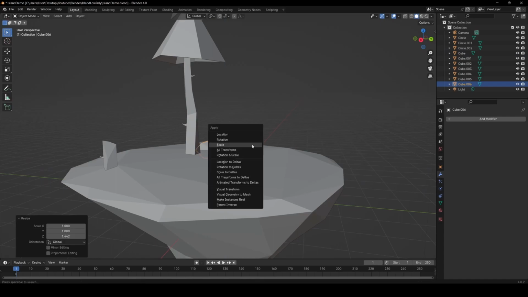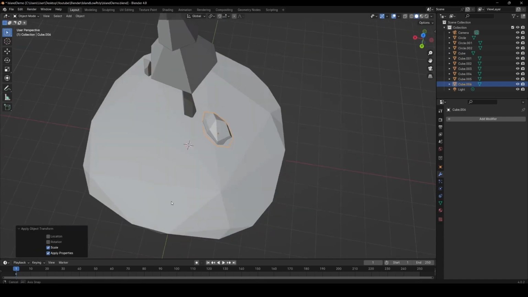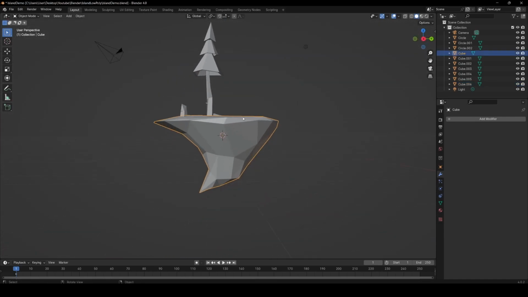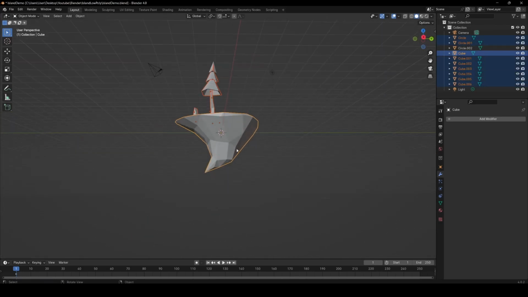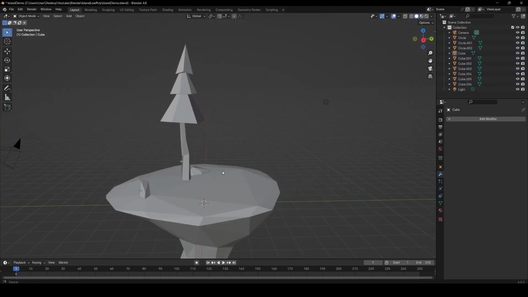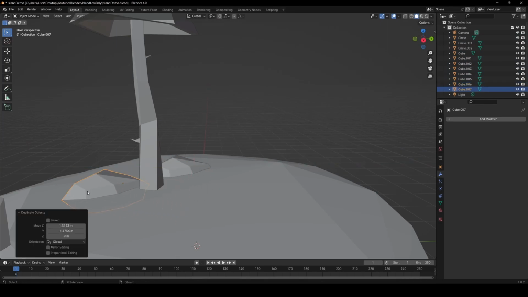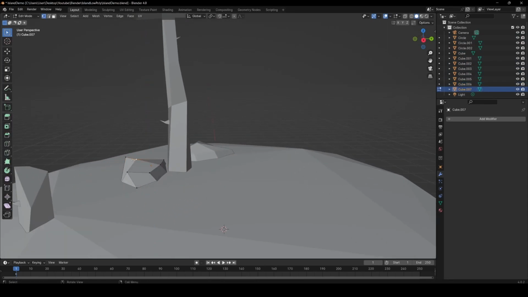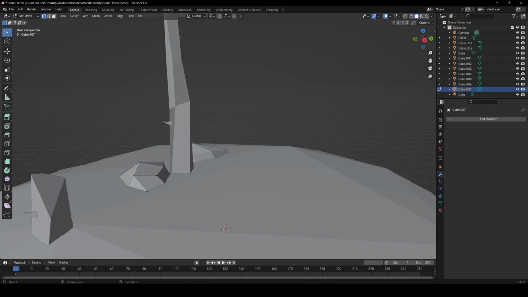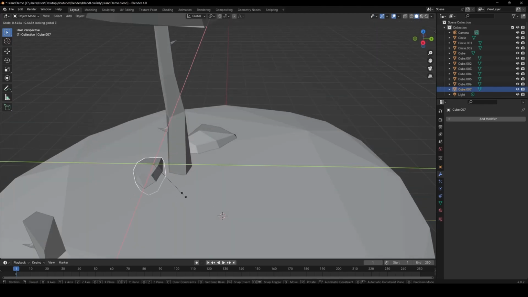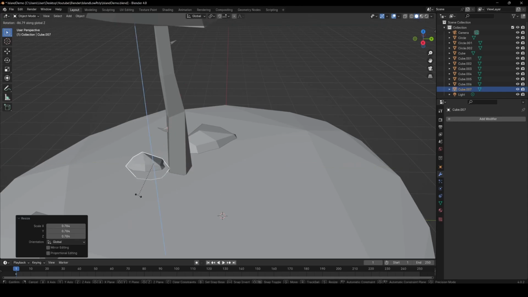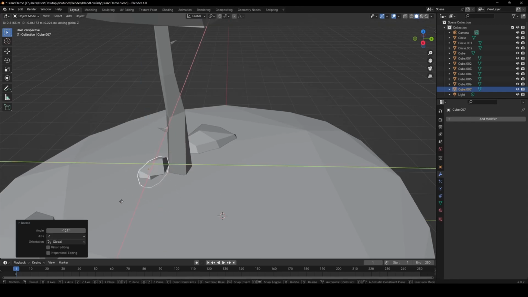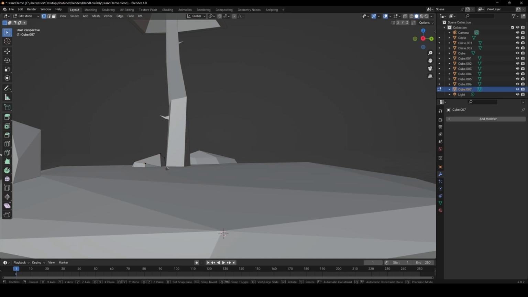And scale it up a little bit. Just going to apply the scale of that too. It's just a good habit to get into. Do that for everything now, actually. Apply scale. Let's do that. Duplicate this up, tweak it a little bit. It's good to try and have some smaller shapes as well with it. You can sort of help dress with those.